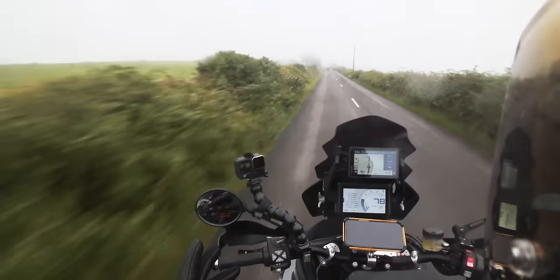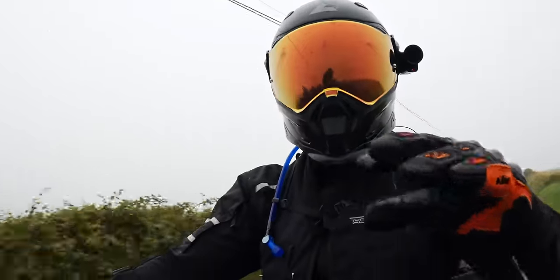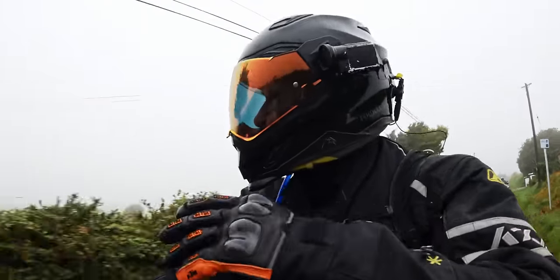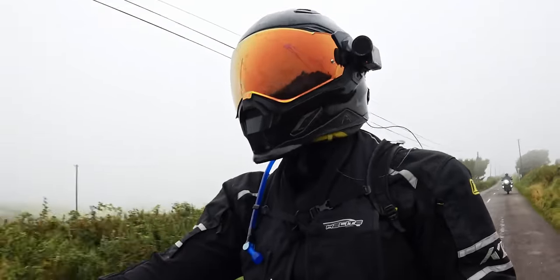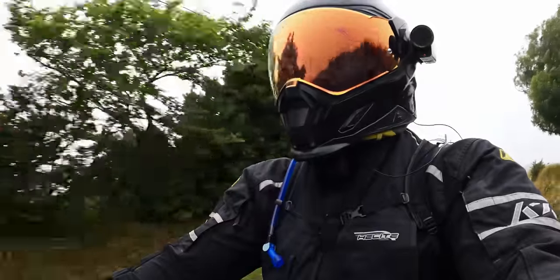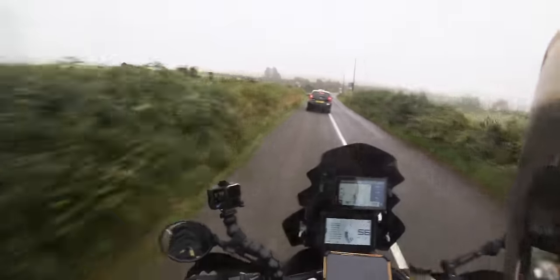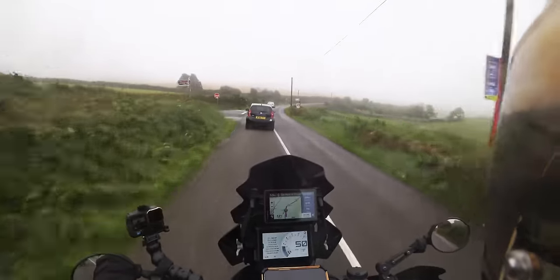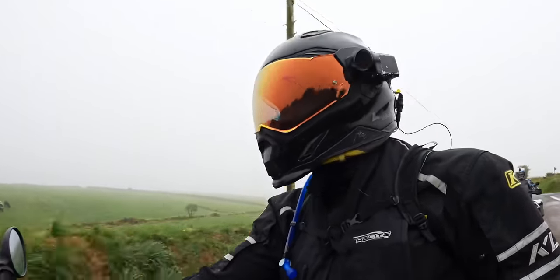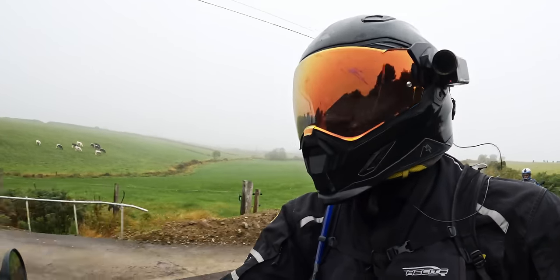So we're really close to the ocean, and this is the weather we're in. Just like low-hanging clouds with some visibility, but it's really foggy. You can't really see very far, so we're not going to be able to see much once we actually make the coastline, I think. But it does look kind of cool. It's got a certain mood to it when it's so foggy. Just won't be able to see much of the coast, I suppose. But we'll see. We'll be there in a few kilometers.